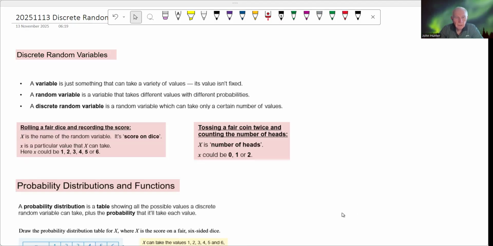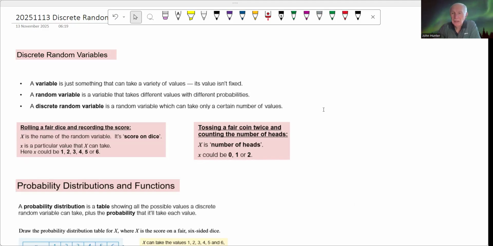Okay, this video is about discrete random variables. So we're going to talk you through the whys and wherefores of all this and end up with an exam question. So if this all works for you and you follow it right through to the end, then hopefully you should be in a position to actually do an exam question of some level at the end of it all.